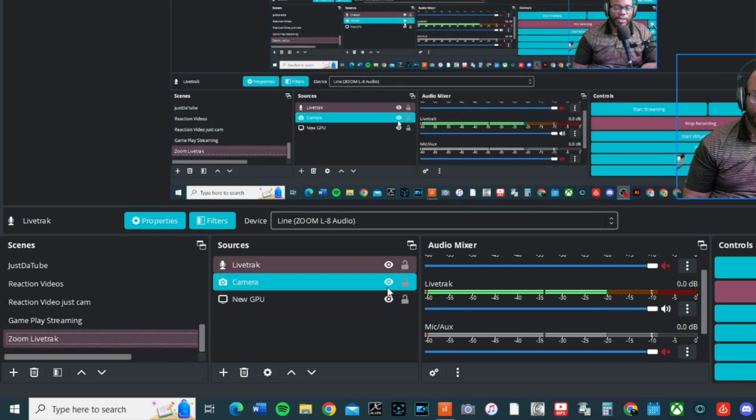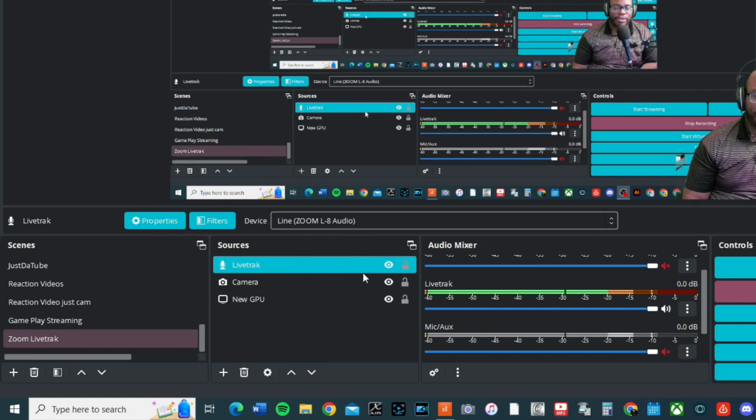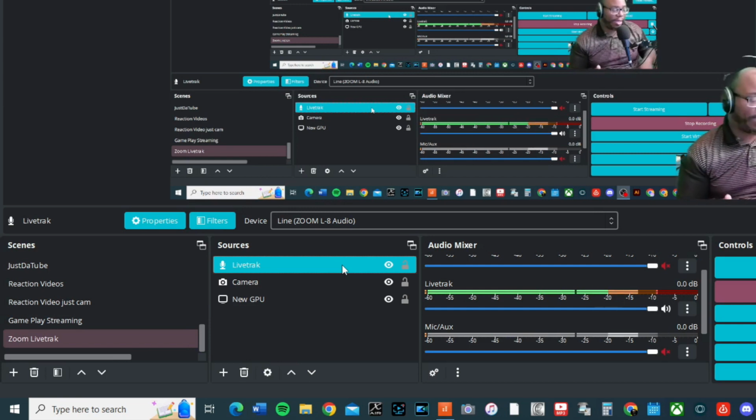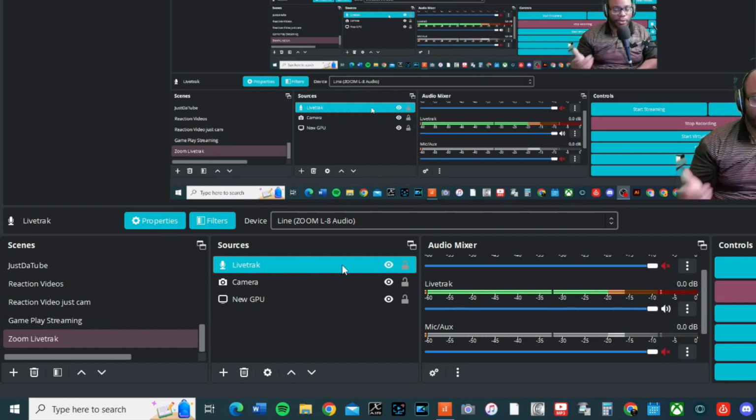Then the next thing you want to do is create your sources, or add sources. So I have the live track, which is just a direct input. I really don't need this. I added it because I was trying to see if I can do separate tracks on here. The power of having a digital mixer is being able to route things a bunch of different ways. On this particular unit, I found out it's got 8 inputs and it's supposed to be able to come in directly, which is great. I'm coming out of channel 1 where my microphone is going in, getting good signal, which is great, but I can't get one to be by itself without picking up everything else coming in as well, because I'm getting the USB signal versus the direct audio signal.